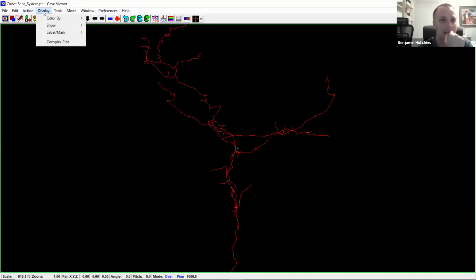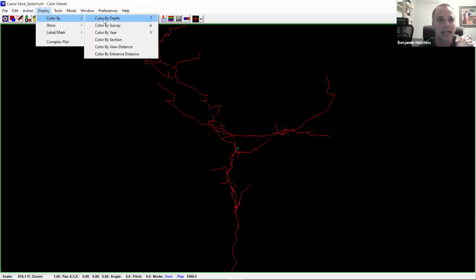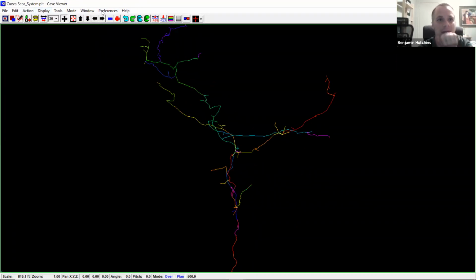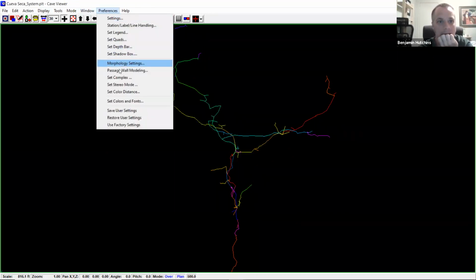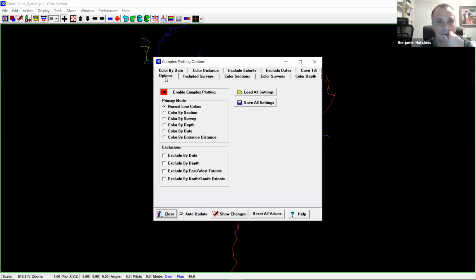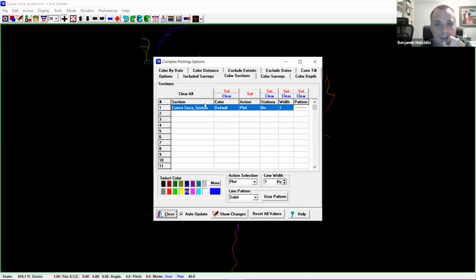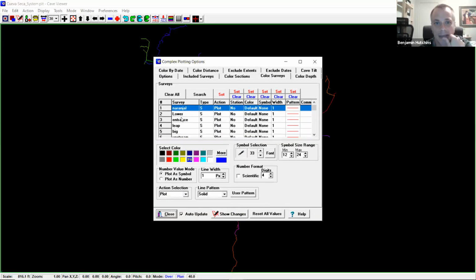Gosh, doing that is really, all right. So their things are colored by survey. I'd have to play or figure out where that is. I think it's color sections, color surveys. Yeah, you go into here, color surveys, and then you would have to set this to green, but see, that didn't work. This is where you would do it, but I don't remember how to do it.